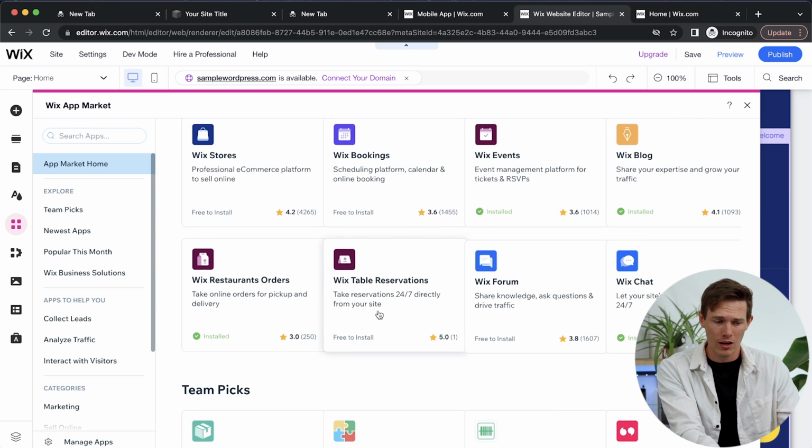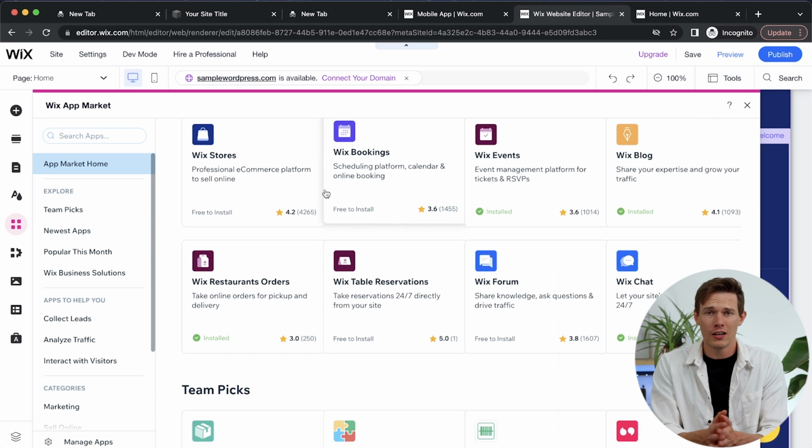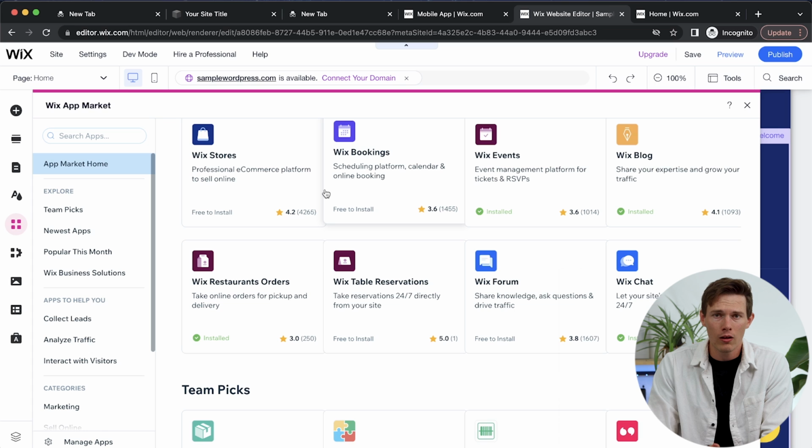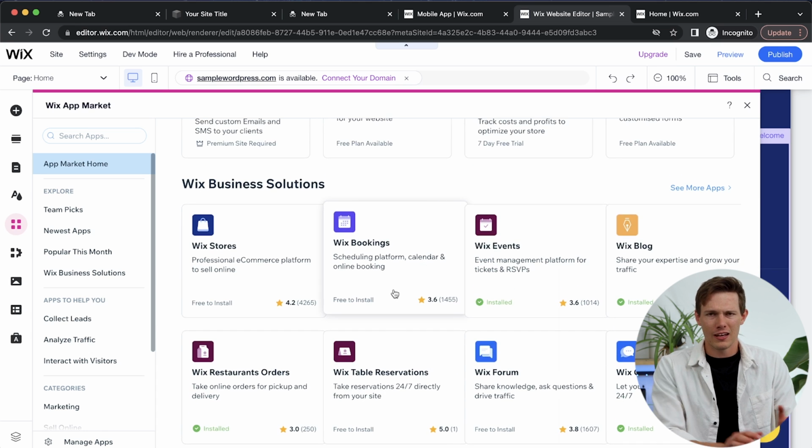If you're a restaurant, these two are going to be absolutely perfect for you. And they kind of group things together in a very logical way. But Squarespace is growing and catching up as well with some of the most important ones already there. But it's still only between maybe 30 and 60 extensions. Like I said, they have a lot of the fundamental important ones, but the difference is that unlike Wix, where they have like a blog and events and bookings as totally different things, Squarespace doesn't have those as extensions. Instead, they're more already integrated into Squarespace.